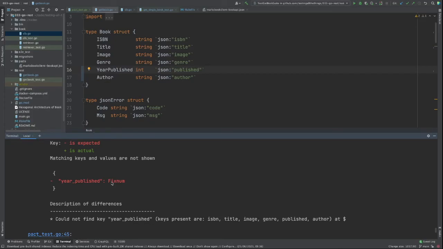And in the next video, we'll look at Pact brokers and Pactflow as a way of sharing Pact files and how we can use those to verify and keep up to date without having to copy and paste files about. I hope you enjoyed this video. I'll see you again soon.